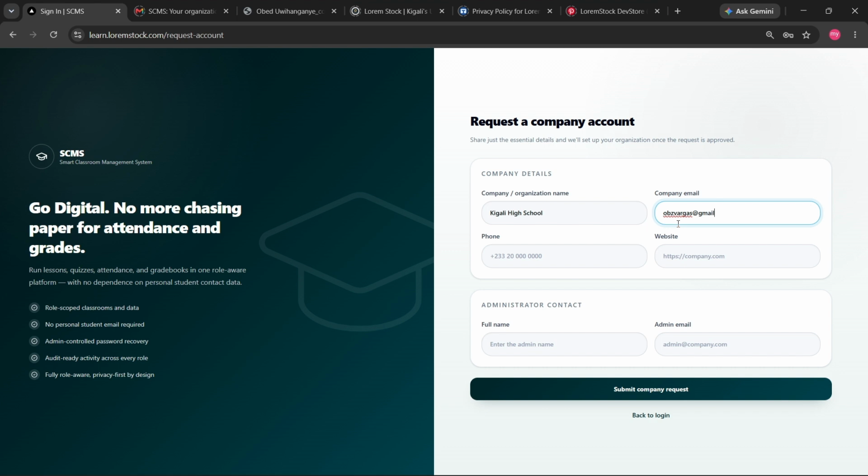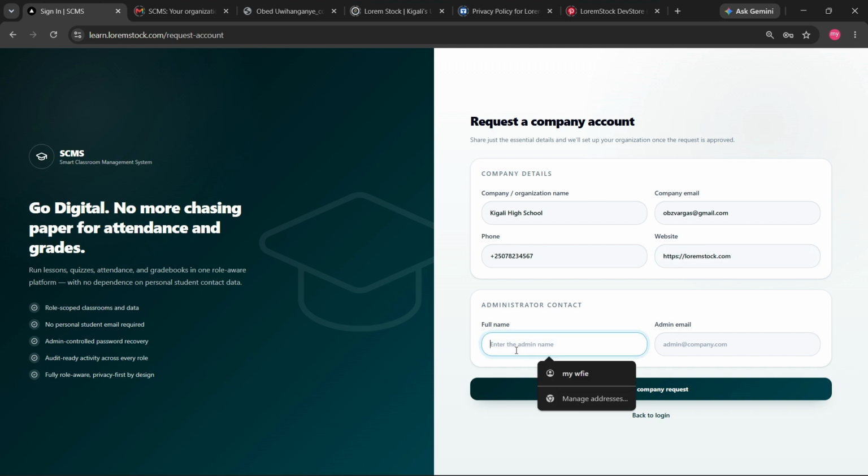Then the phone number, let's say 250 78 1 2 3 4 5 6 7. For the website, let me see, this is one of my websites, Loremstock.com. Suppose this is the website of the company.